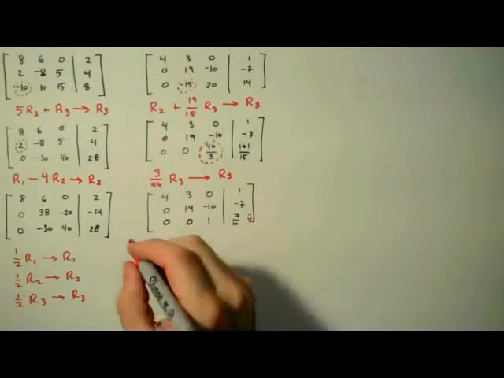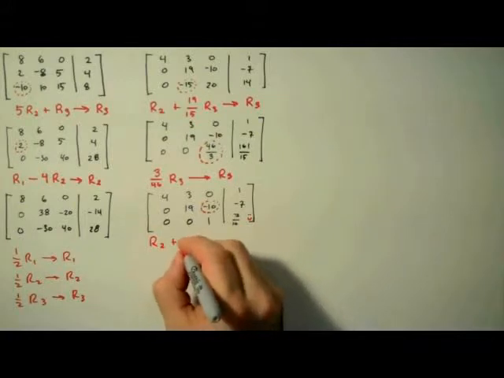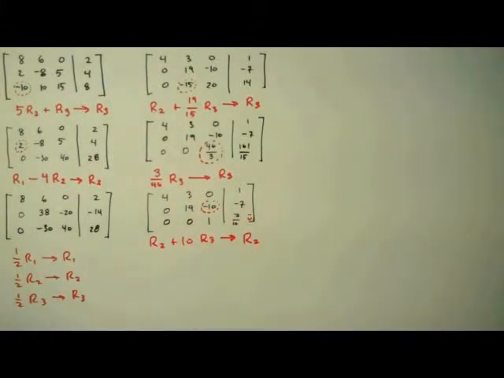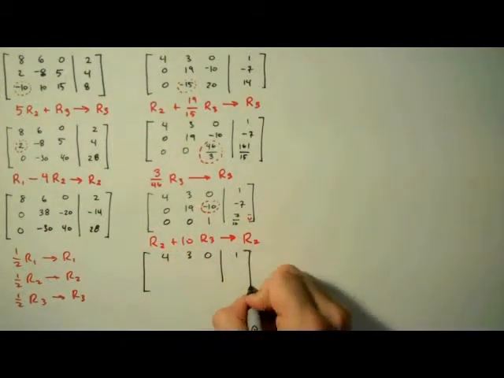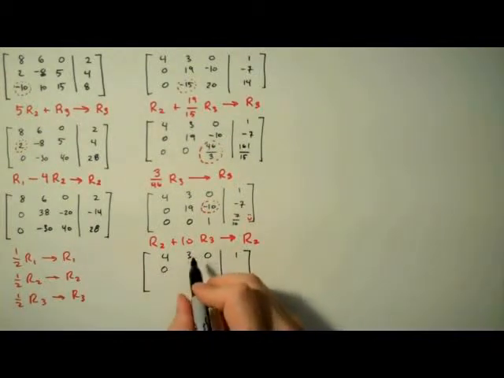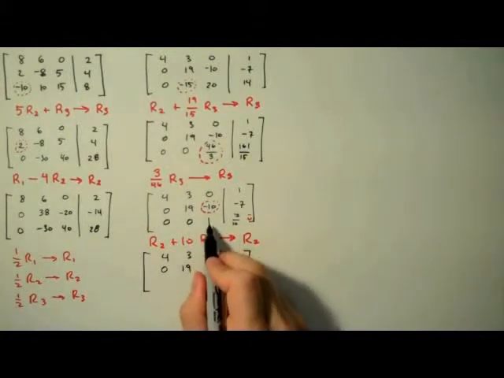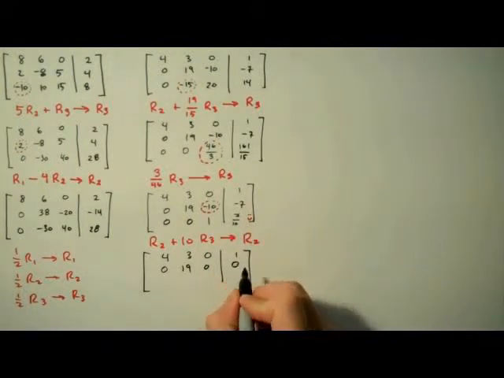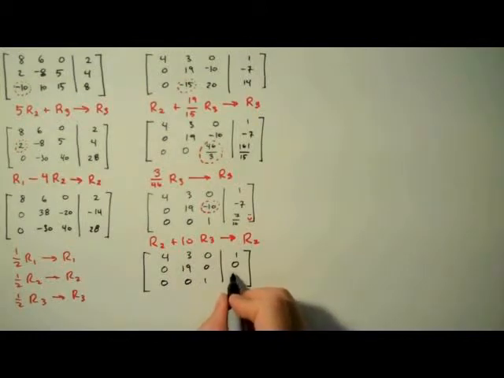Okay, now we're going to target the negative 10 here. This needs to be a 0. And the way we'll do that is take row 2 and add 10 times row 3 to it, and then replace row 2 with the result. So we rewrite row 1. So first entry 0. 19 plus 10 times 0, that's 19. Negative 10 plus 10 times 1, that's 0. Negative 7 plus 10 times 7/10, 0. Nice. And we rewrite row 3.